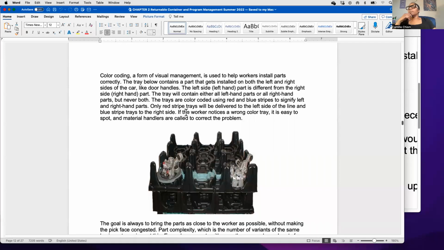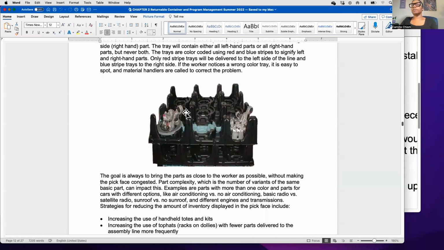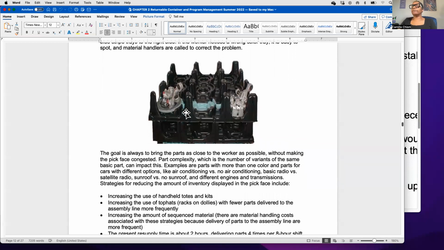So like I said, visual management, that's a lean manufacturing process, and it is used throughout automotive to help operators differentiate between a good part, a right part, and an incorrect part, or let them know where a particular part is supposed to go. So they know, oh, wait, if it's in a blue tray, it always goes at station 14. If it's a red tray, it goes at station 15. So just very easy, quick ways for people to remember and notice that something is wrong, and keep them on track.